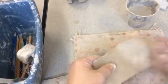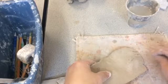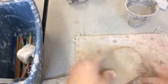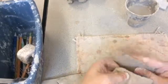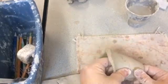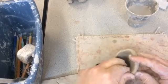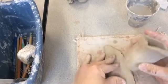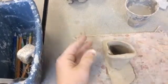I take my clay and I score, slip, and stick. I score my clay with a paper clip. I spread the slip with my fingertip. I squish my clay so that it will stick. Score, slip, and stick.